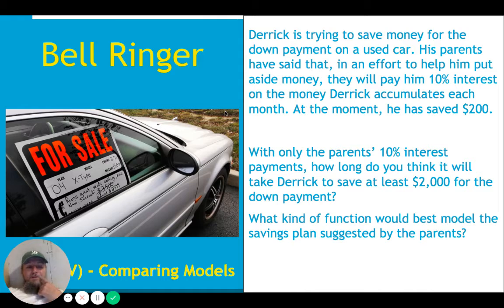So let's think about this for a second. He has $200, and after a month, his parents are going to pay him 10% interest on that. 10% of $200 is $20, so we add that to $200, and after 1 month, he'll have $220. After another month, we'll get 10% on the $220, and that'll add $22, so he'll have $242, and so on. We'll discover the answer a little bit further along, but you'll see why that takes a very long time. Now, what kind of function do you think would model that? I think you could describe it with both a recursive and an explicit function, and we'll look at both.